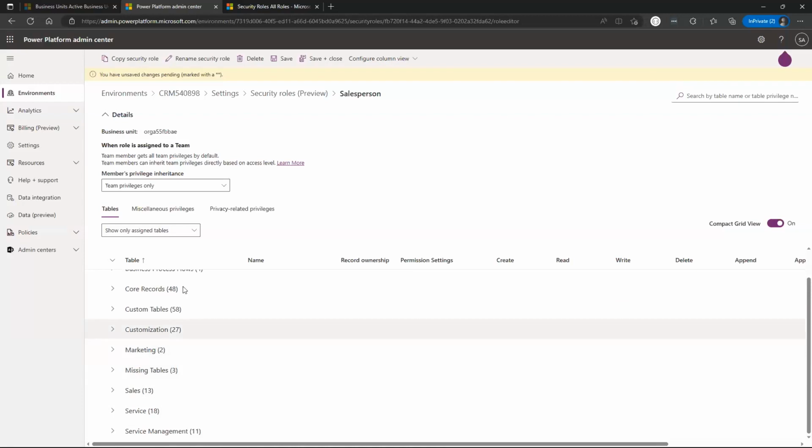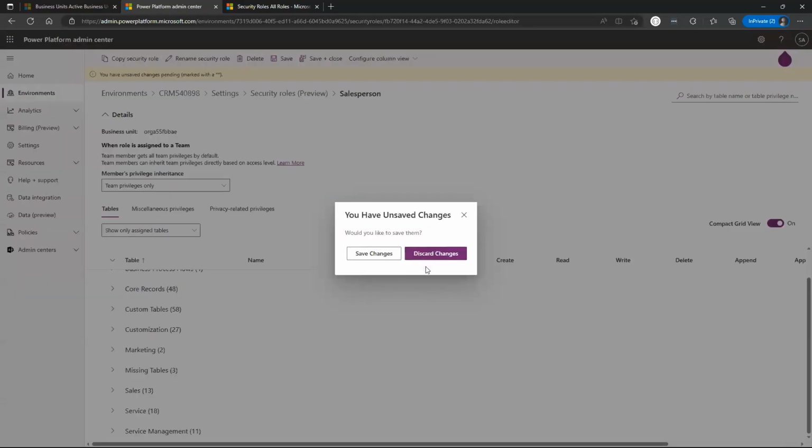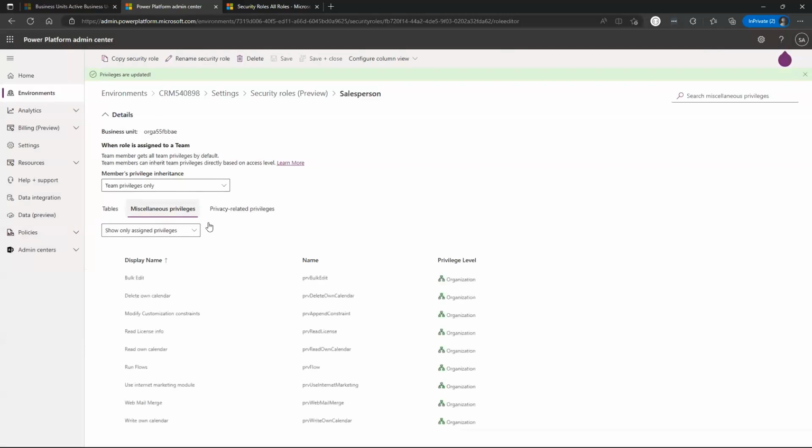All right. In addition to the tables, we also have some miscellaneous privileges that we can control for our users. So we'll go ahead and change our modifications we made to the account table. And then if we come into the miscellaneous privileges, that's going to be some of those other functionalities in CRM that aren't table specific.